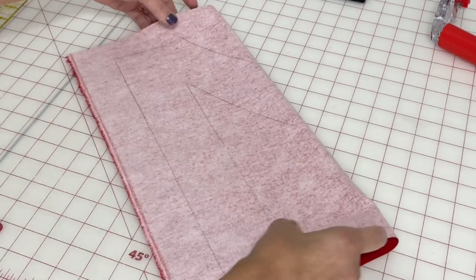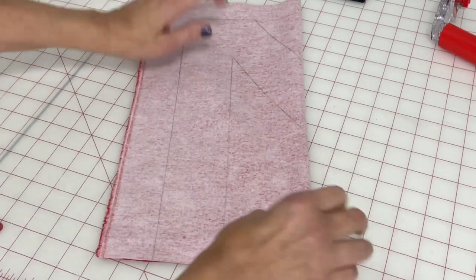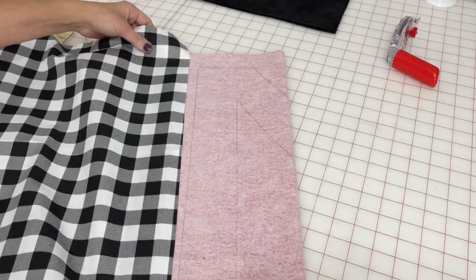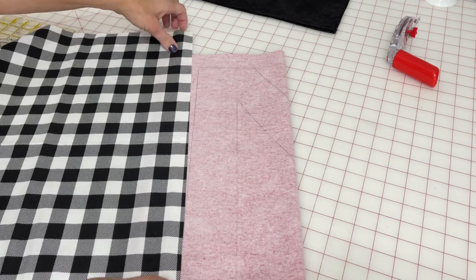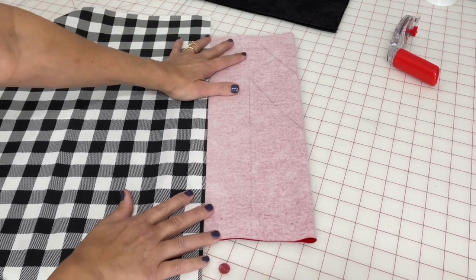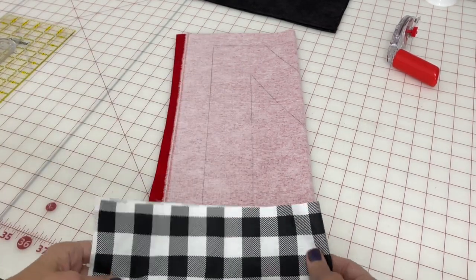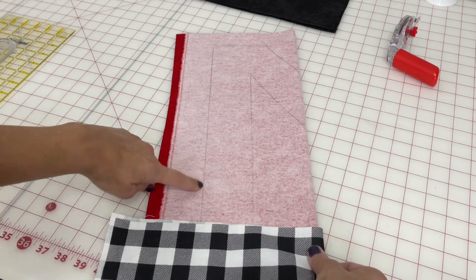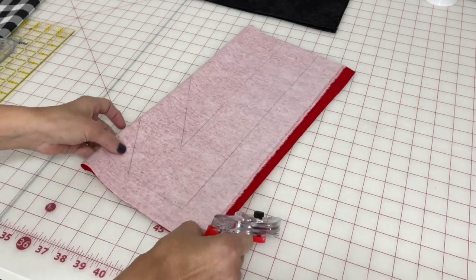And I kind of gauged it by how tall the letter was compared to my fabric once I fold it in half here. So you can see there, I'm just laying it up there to see where my letter's going to end on my fabric because you don't want to put it all the way to the top or the bottom of that buffalo check fabric for the front because you won't be able to see it properly. So you want to make sure that it's spaced right in the middle. And that's how I did it.